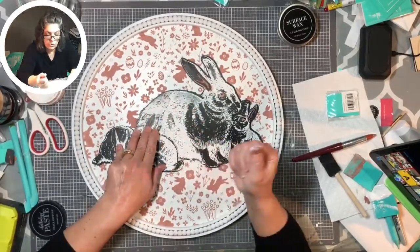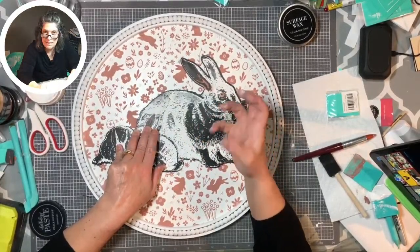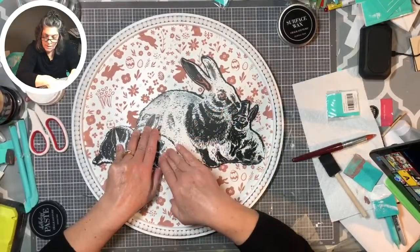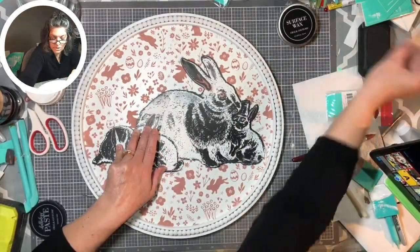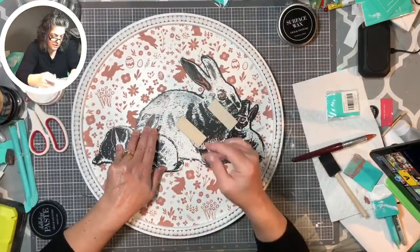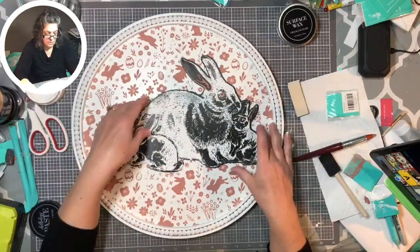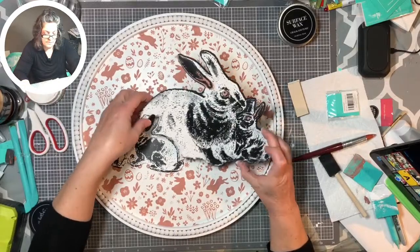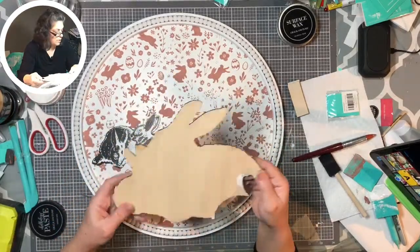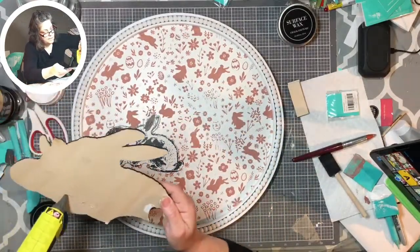You could also do some pop-ups, so you can put some wood cutouts or some double stick foam tape to really give it some height. Give it a really cool 3D look. You could add some little spacers to give it a little more dimension, so it would pop up like this. We'll keep it all one layer here tonight.